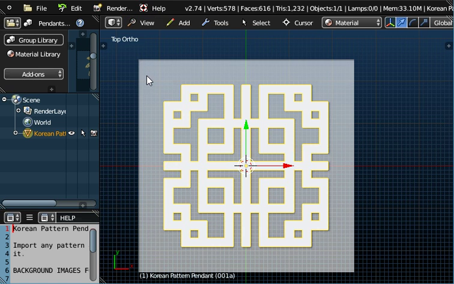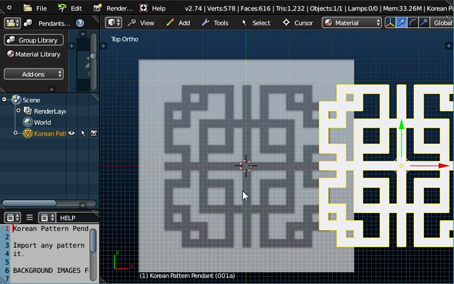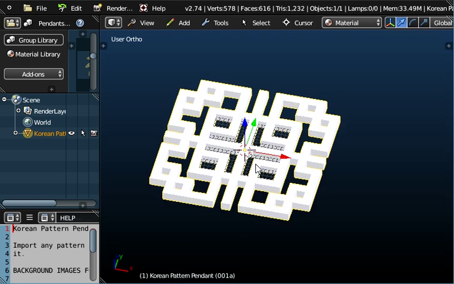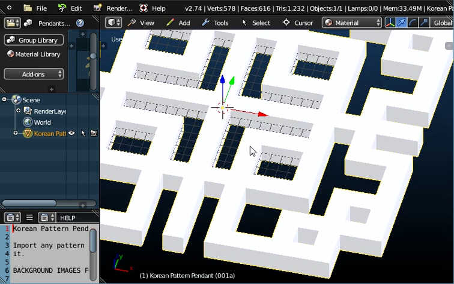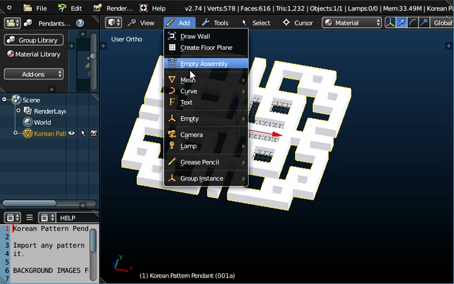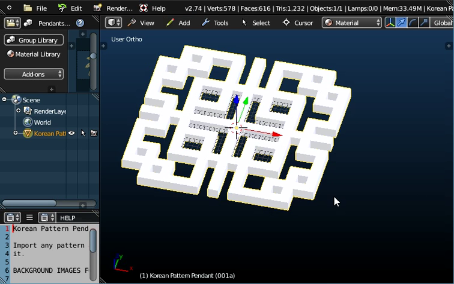Well, first of all, if I just go back to view and top, you'll see there's a grey area at the moment, and if I just move the object out of the way, what we've got in the background is an image, and this is just an image that's been taken from the internet, and it's just a pattern, and we've just basically copied around that pattern to create this object here. And if I just tilt it again, this object is actually printable, and it's essentially nothing more than a cube that's been dragged out, extruded as we call it technically, into this particular shape.